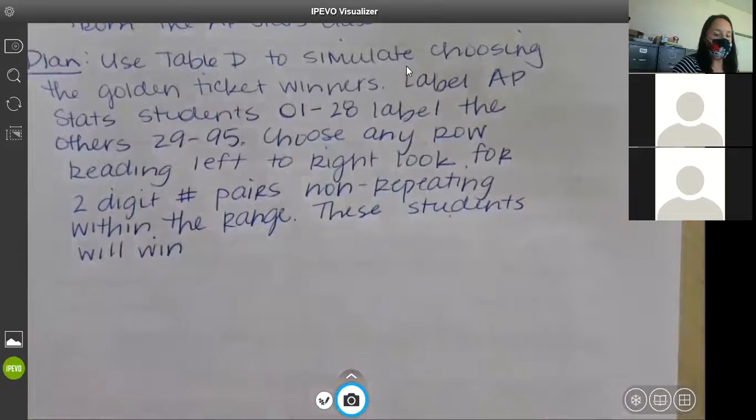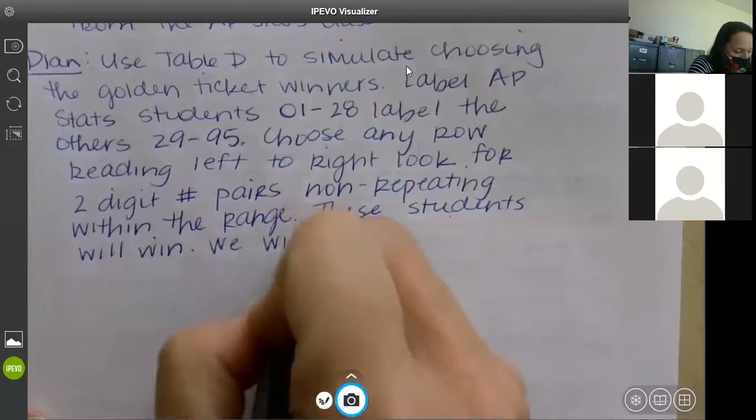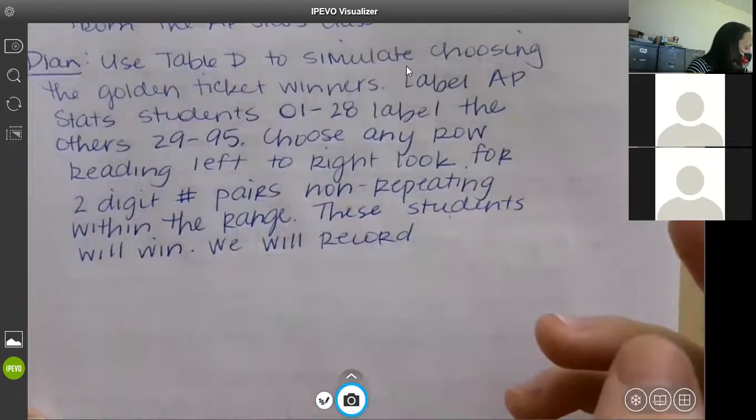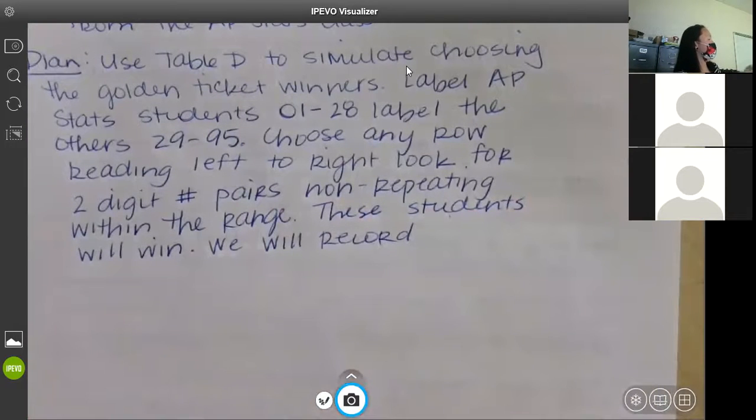And then what are we trying to record? If it's possible for the 2 students to come from the same class. What are we looking for? What's our question? You're not wrong. We're going to be a little bit more specific. What's our question? To see if 2 AP students in stats class can both get the tickets or whatever, the parking spots. What's our question though? What's the very beginning of our question? What's the probability? So we got to find a probability.